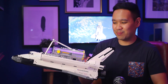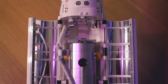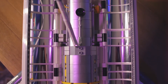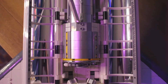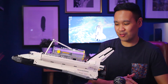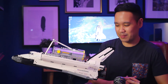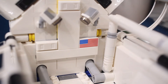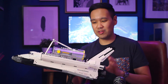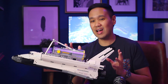One thing you'll definitely notice is that the cargo bay is lined with plenty of reflective stickers. Those of you trying to get them perfect — I challenge you to do it — I got tired about five pieces in and just flopped the rest on. That being said I wasn't too unhappy with the result; you really can't tell the misalignments unless you do a really bad job. The rear of the cargo bay has a really cool printed American flag, and of course the biggest feature is the cargo bay can house the Hubble Space Telescope or be completely empty.